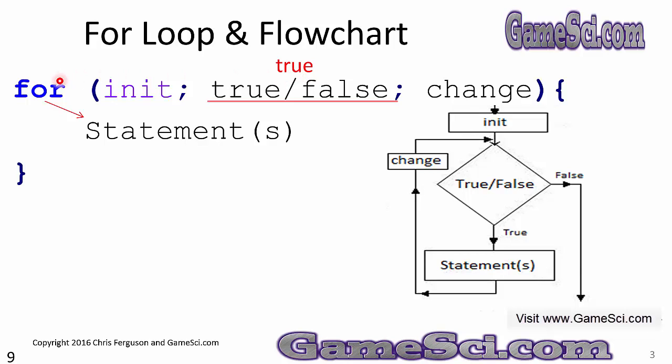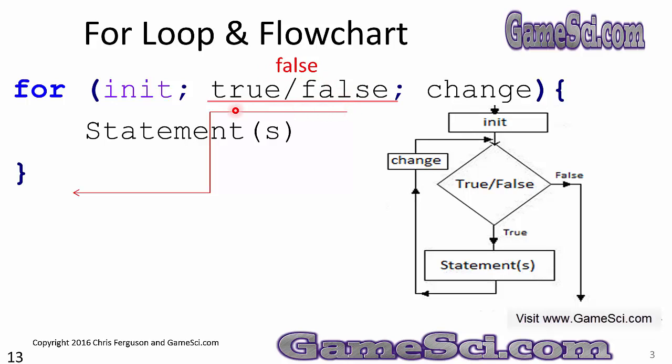If the condition is true, we will enter the code and execute the block of statements. After we execute the block of statements, we'll hit the end of the loop and spin back up in the for loop. We'll execute the change first when we spin back up. After we do the change, we will turn around and do the true-false statement once again. This time, the true-false statement went to false. What happens when it goes to false? It's time to leave the loop.